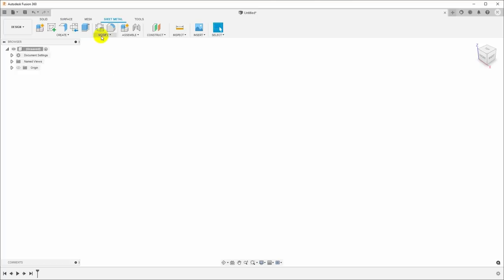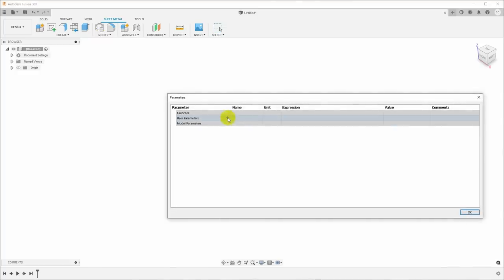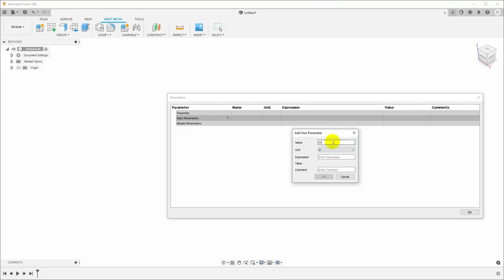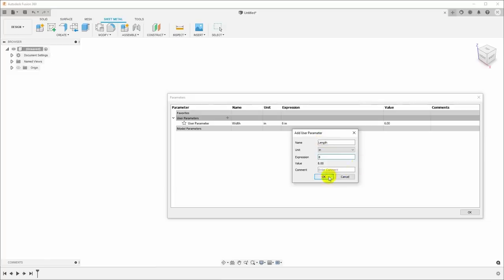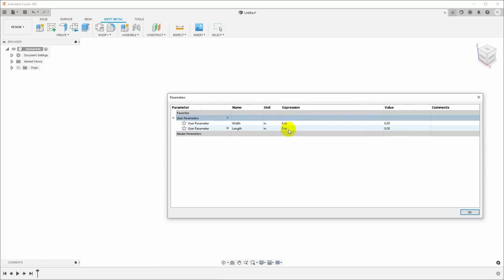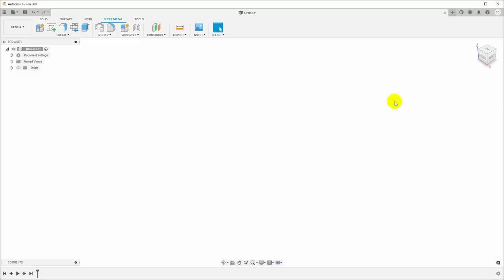So what I'm going to do is make this parameterized for size. So go to Modify, Change Parameters, and I will add a couple of parameters. So I'll add width, and we'll just say 6 inches, and then I will add length and make that 8 inches. So we'll make a small one, 6 by 8 inches. That'll make it big enough to actually test the bends that we need to make, but small enough that we don't waste a lot of material, and we can make two or three of these if we need to before going to the final size.